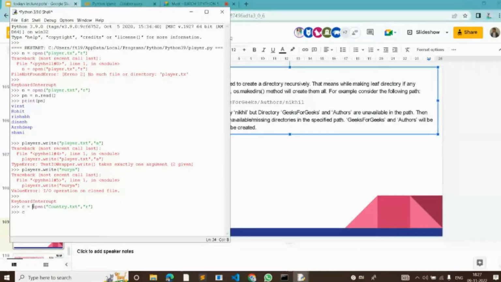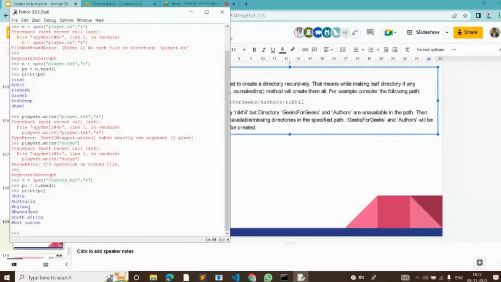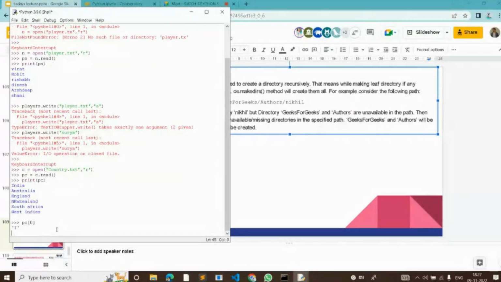Then pc is equal to c dot read, to read the file. Then I will print the pc. So it will give me the country's name.